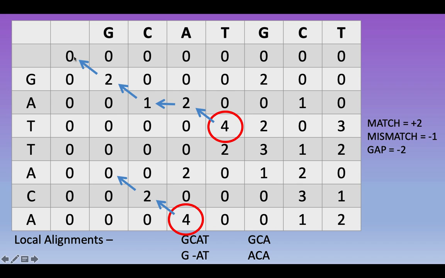Notice that this local alignment, though, is the same region of the sequence aligning to 2 different regions of another sequence. So you can see how this can complicate the alignment process, but that is one of the reasons why we do want to figure out a way to evaluate and weight the effects of different sequences.